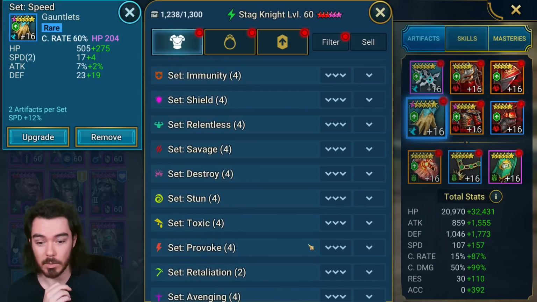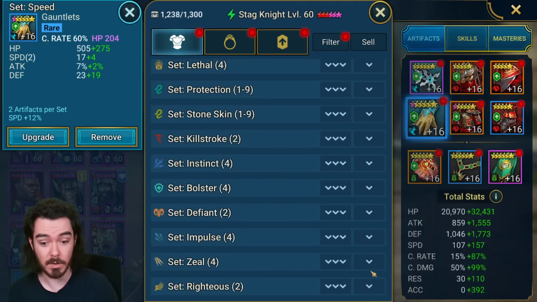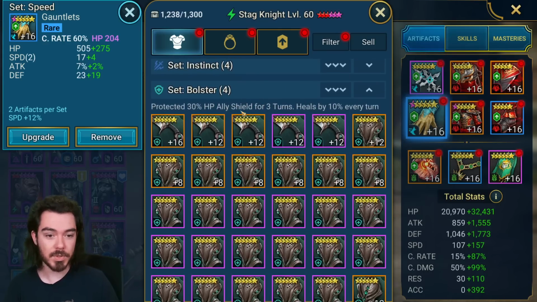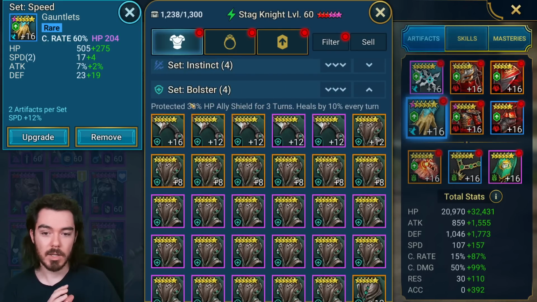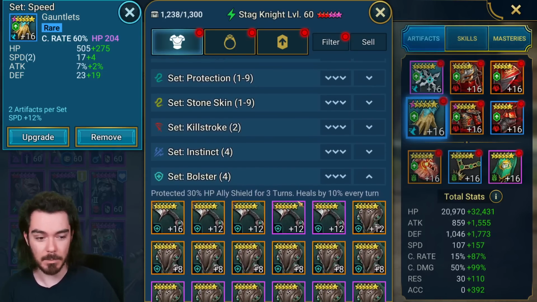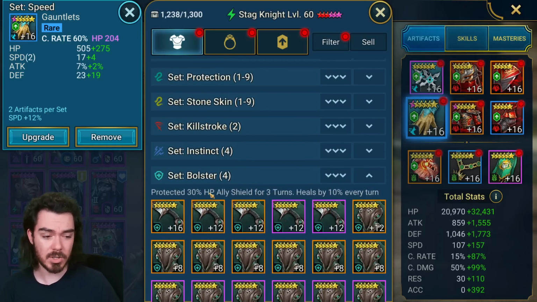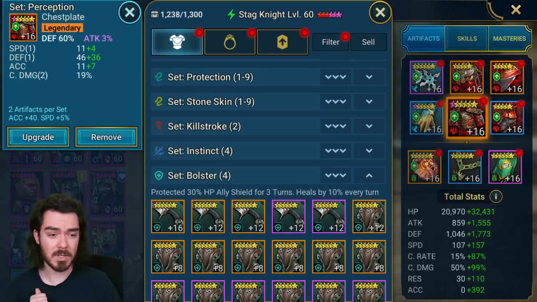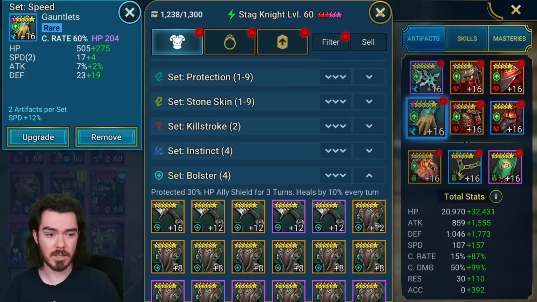A shield set, or there is currently the Forge Pass. So if you're a spender and you did buy him guaranteed, and you're buying the Forge Pass bolster set, that's really good as well. 30% HP ally shield for 3 turns from both shield and bolster. The bolster one's protected, meaning it can't be removed by buff strips. That's really strong on this champion because he's got such high base HP. Then you might be wanting to get HP percentage chest and HP percentage gloves.